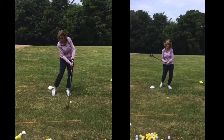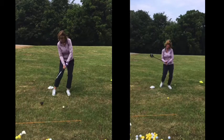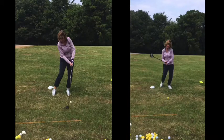Now the contact your club has on this golf ball is very much high off the club face. The ball is shooting up almost too high. You can see the shaft there quite a long way forward, your hands very much pushed towards target. So if you made a good contact with the golf ball, it would just be driven very low. The only way you can get the ball up in the air is by catching the top part of the club, and although that might get the ball up in the air, you are going to lose a bit of yardage.